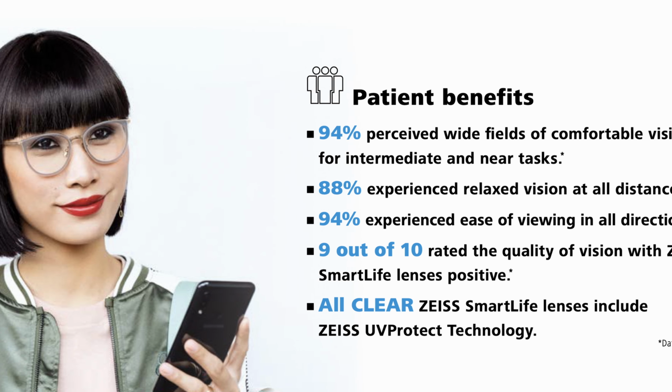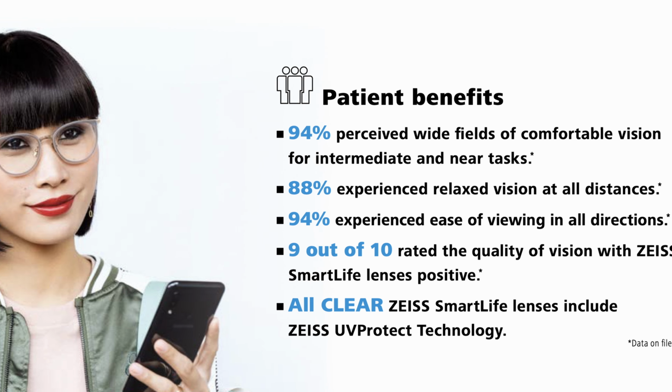Now, the interesting thing with that is that not 100% of people ever prefer a lens type. And that's the ambiguous element in what we do, because we can recommend what we think might be right for someone and might give them the best vision possible. But you can never say in 100% of cases that that will prove to be true, because the brain plays such a huge role in the psychology of vision. There's always that intangible element to it.